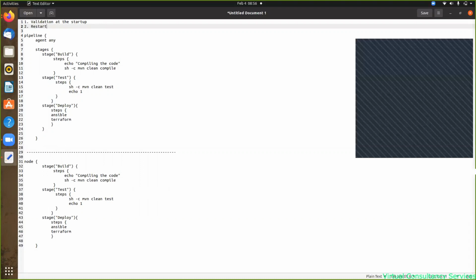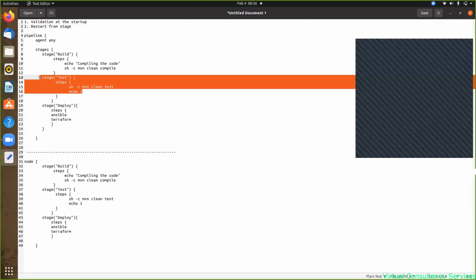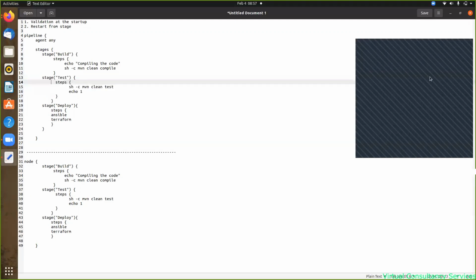Second is restart from stage. For example, validation was fine, but due to some network issue or whatever reason, it failed at this stage. I don't need to start again from the build stage; I can restart from the test stage. You got my point?